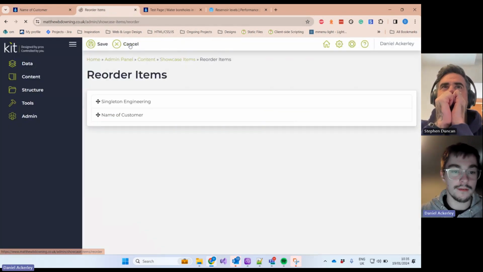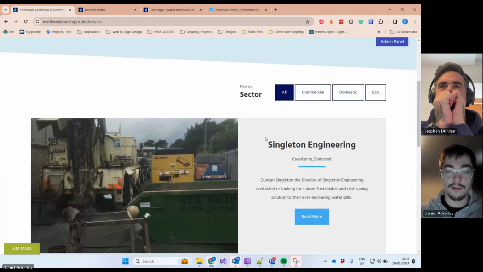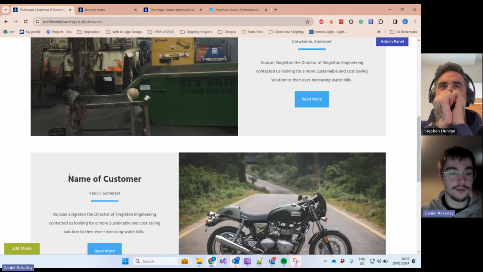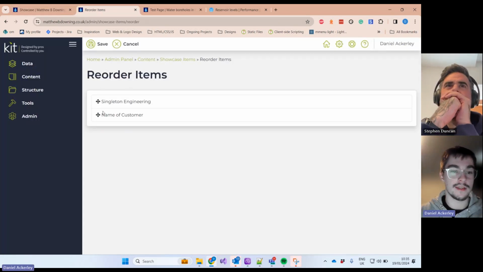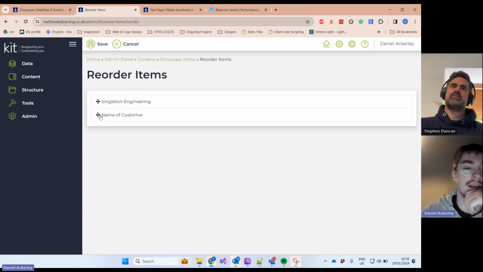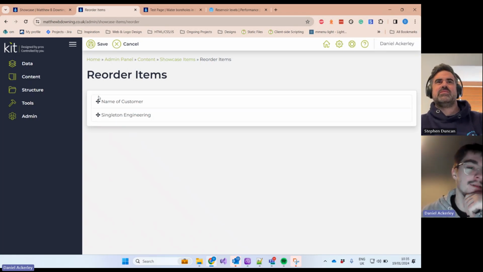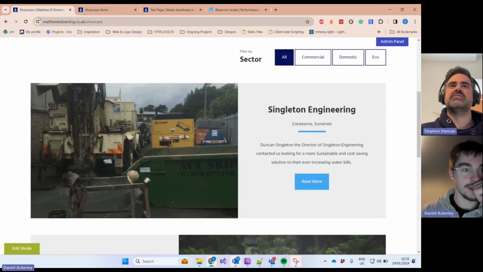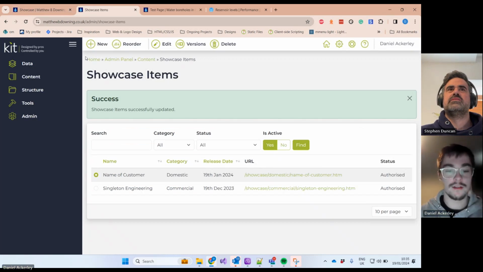So, for example, if I go back here, you'll see your Singleton Engineering, even though we've just added this new one in here, is appearing below. And that's because we've got this sort by on there. We can change it by default to be done by the release date, but I think it's done by the order you choose. So if you have a really standout showcase or a few standout showcases, you can drag them to be at the top. Okay, cool. So then you want them to appear first in that list of things there. So yeah, you can do that.